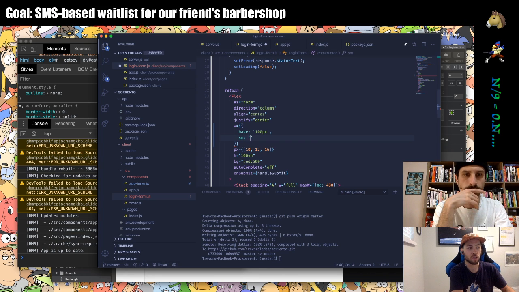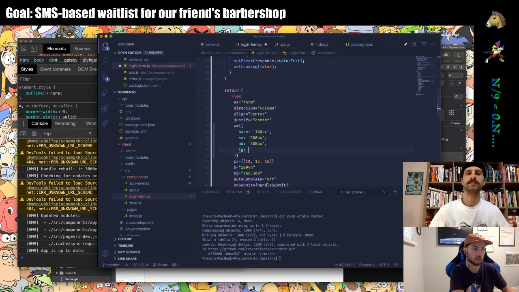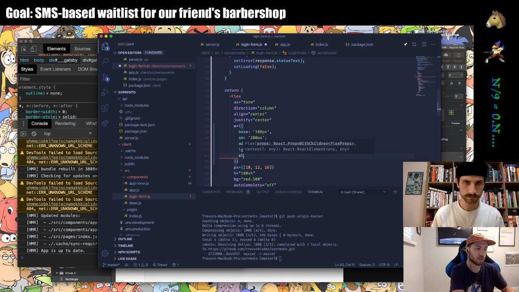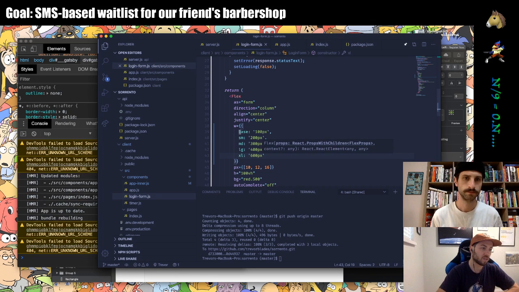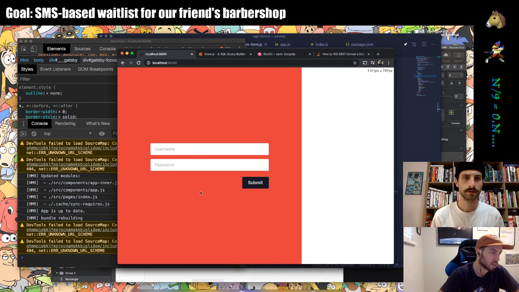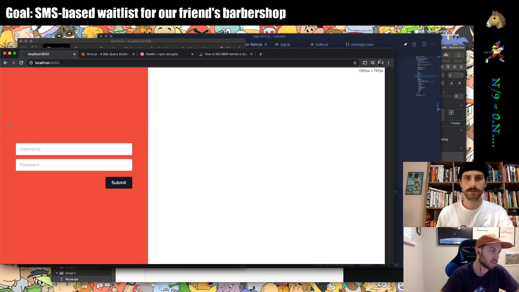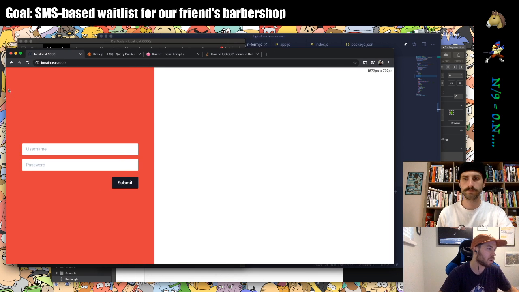And then you can say 200 pixels for small, and then medium is the next breakpoint, and then large. And I think there's actually an XL too. Let's see, XL 600. So these are all of the different breakpoints that are available to us. If we check out the page again, you can actually see that in action. So here, I believe this is XL. This looks like about 600 pixels.